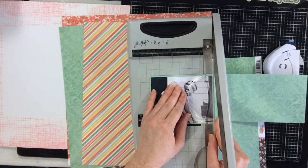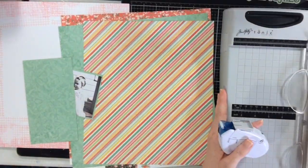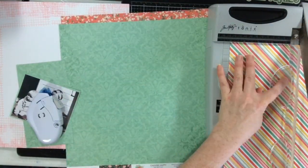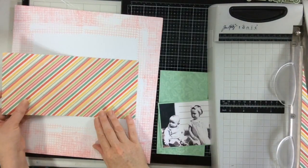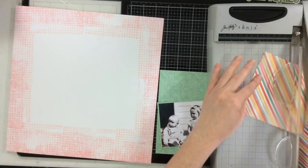So I went through the pattern papers from this collection and I pulled out the ones that I thought set off my photo and my background. I pulled in the ones that have those corally, peachy, orangey colors, and then I added a little bit of mint green just to break it up a little bit.